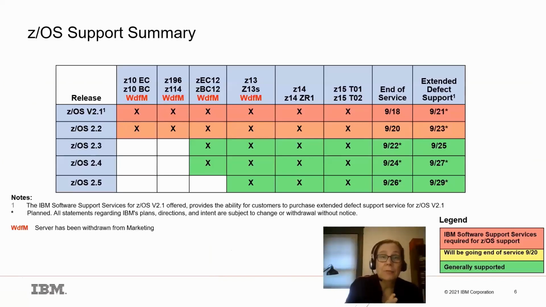Let's look at the matrix of the zOS support summary and see what releases of zOS we can run on Z15. So looking at this chart, you can see that we can run zOS 2.1 or higher on Z15. And we know this because the column for Z15 indicates that. Now you'll also see that zOS 2.1 and 2.2 is marked in red, and that's because those releases are end of service. So you would require a service support contract if you needed to report any problems on those release levels when you are running a Z15.